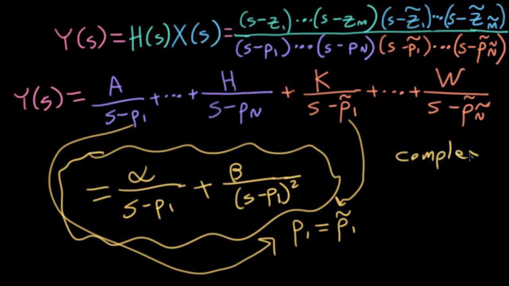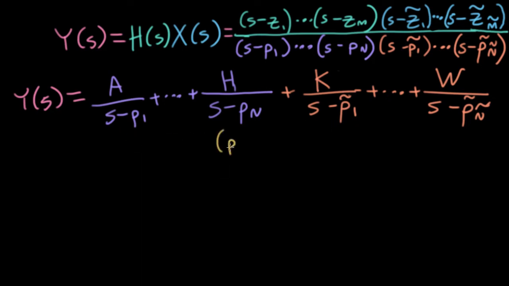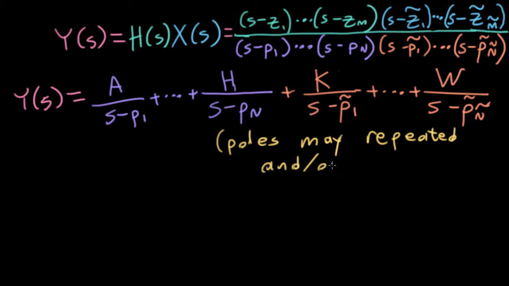And also, we could potentially have complex roots. I'm going to always assume here, as we have before, that our inputs are real valued. Any complex numbers are going to show up as complex conjugate pairs. And for any such pairs, the partial fraction expansion coefficients are also going to be complex conjugate pairs. So although I've written this out as if the poles here are unique, let me put in the particular caveat that poles may be repeated, in which case you have to do all that weird stuff in the partial fraction expansion to deal with multiple roots.